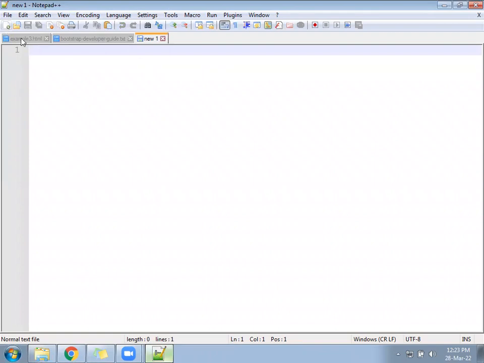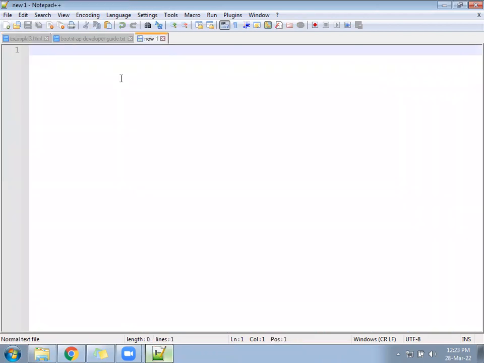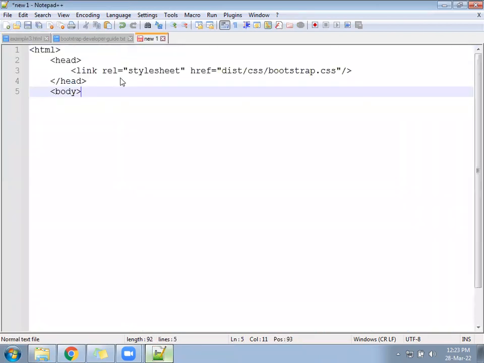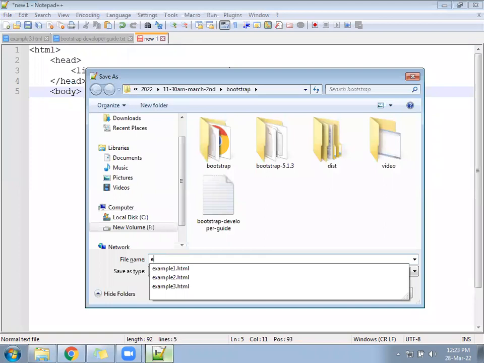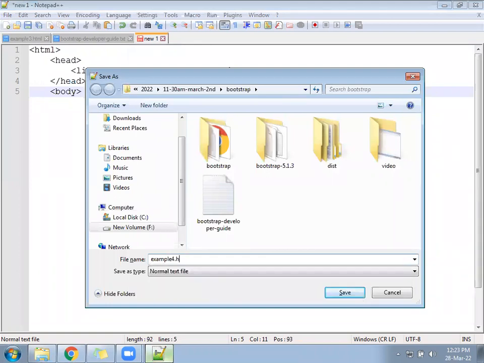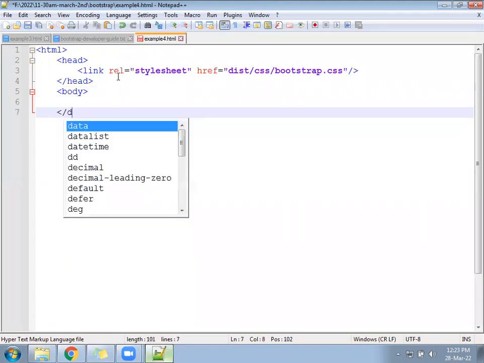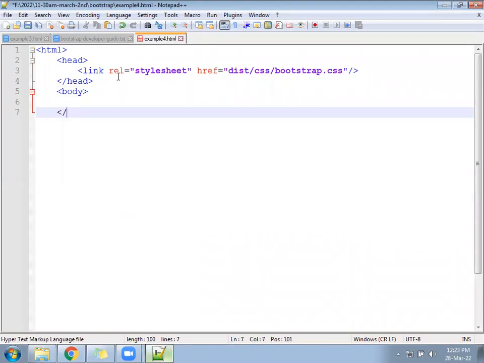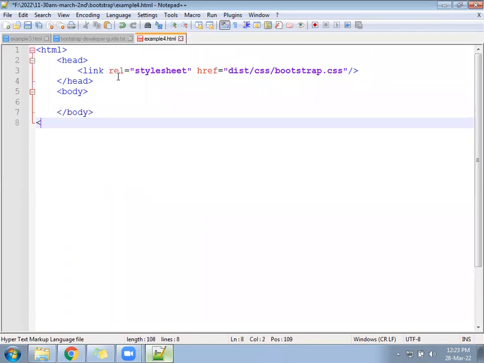Inside that, let's call the Bootstrap file again. Till body, you can copy from the previous example. Example 4.html file. You can create the next file, example 4.html.